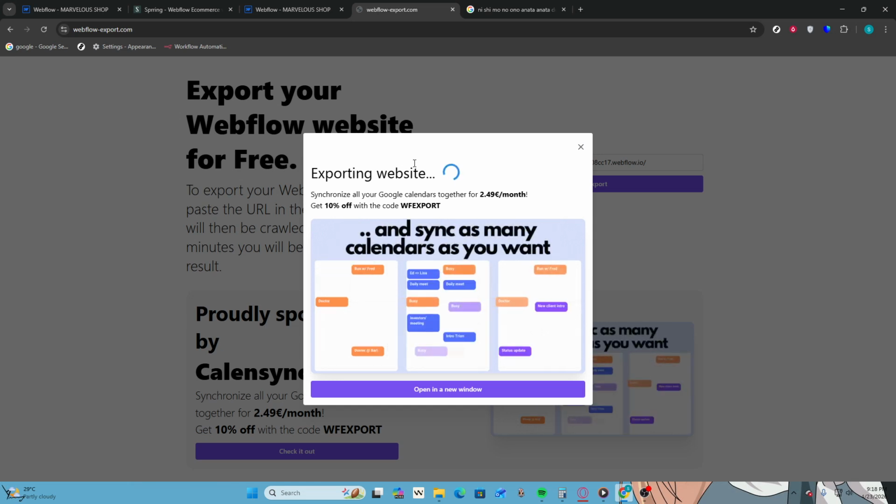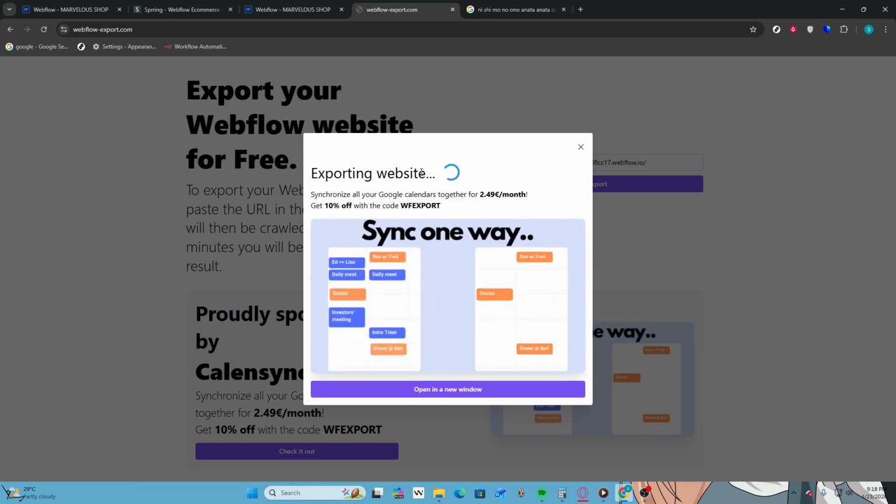Finally, once the export is complete, you will receive a notification or prompt to download the exported files. Make sure to check your available storage space before downloading large files, as insufficient space can interrupt the process.